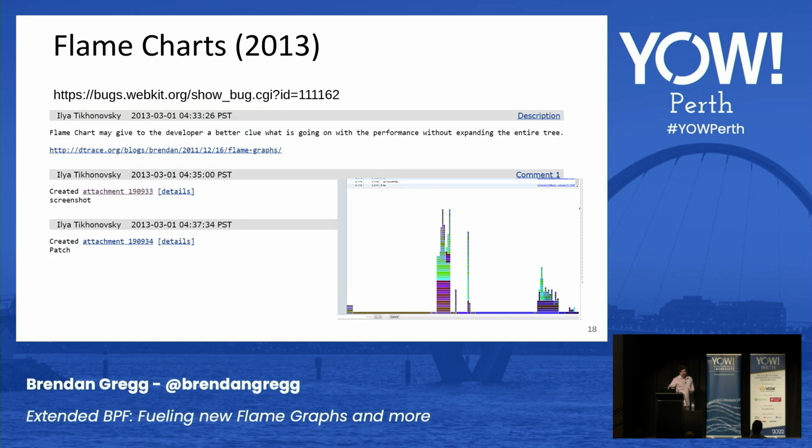Now, I should just email Ilya to ask. It may have been deliberate. And notice Ilya called it a flame chart, not a flame graph. And so now, whether that's an accident or deliberate, I use that as terminology. Flame chart is time on the x-axis. Flame graph is alphabet or something else on the x-axis to show the full population.